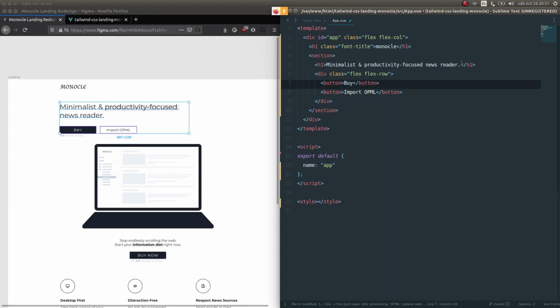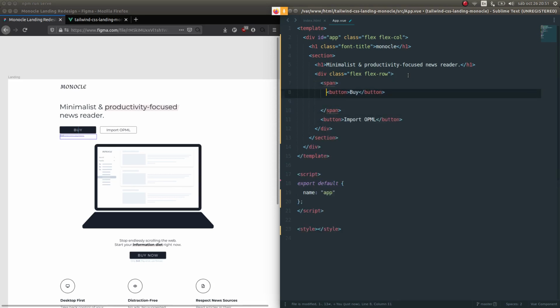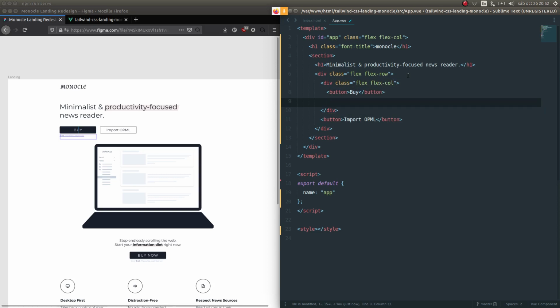Then we've got a small text right here. It goes $49 one-time payment. We'll see further on how we put that in here, because we have a few options. Well, actually, let's take a look right now. I'm thinking of doing probably a div, which is vertically, sorry. We have the button and then a little text. We'll just go with $49 one-time payment.